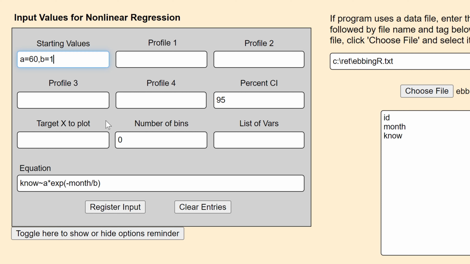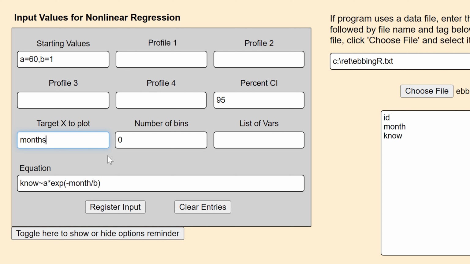You can ask the program for a smoothed plot of the mean outcome variable as a function of a variable in the model called a generic x, and the predicted y means from the model as a function of x. In the current case, x is months because it's the only variable in the model. So I'm going to get a smooth plot, and I'm going to put the variable months in here. And that's telling the program I'd like to see the smooth plot to help me evaluate fit.